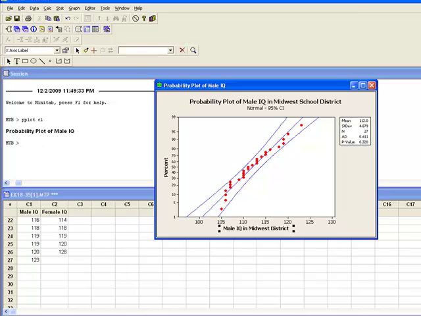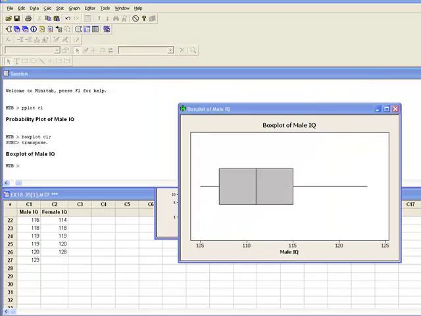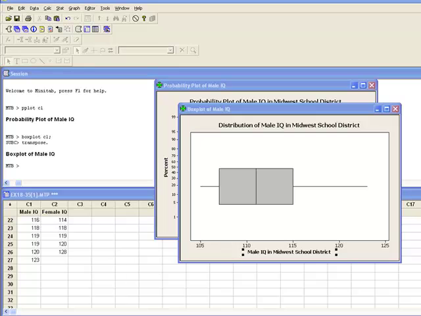So let's do the box plot rather. So there, I've done my box plot, and there's the command, boxplot of C1 transpose. And now it's time to change the titles a little bit. So I'm going to go in and do that. So here we have that. I've changed the title. Now it's time to start getting ready to put that into my report.